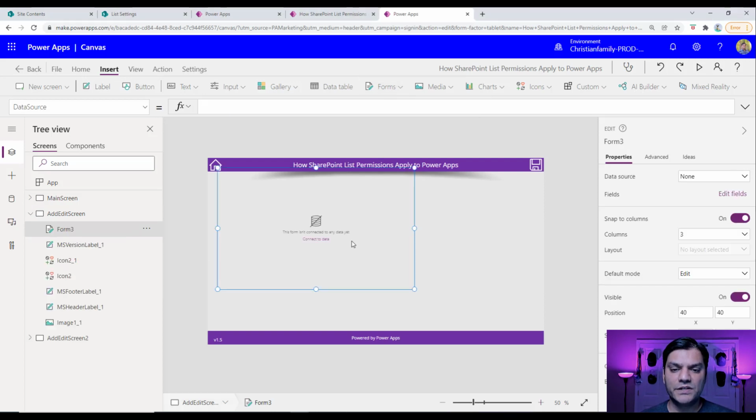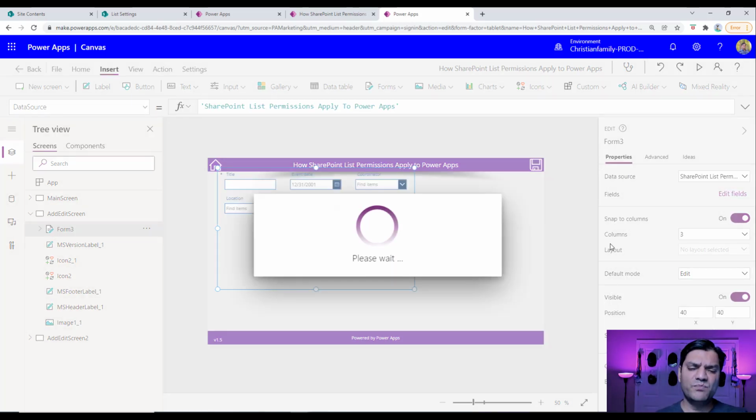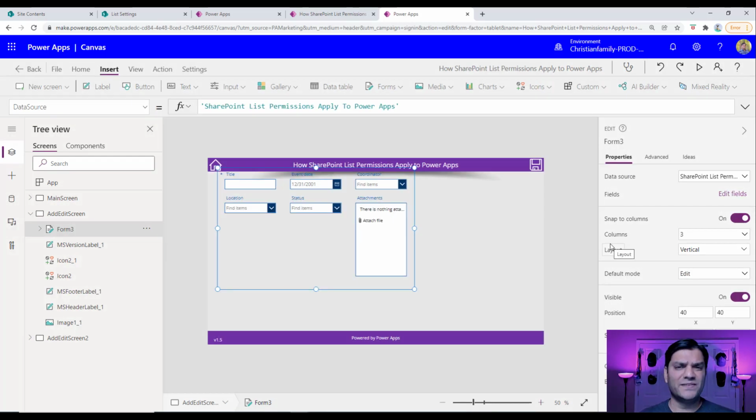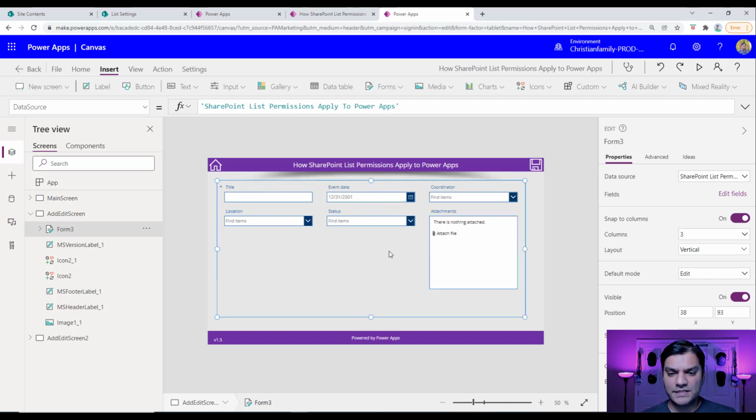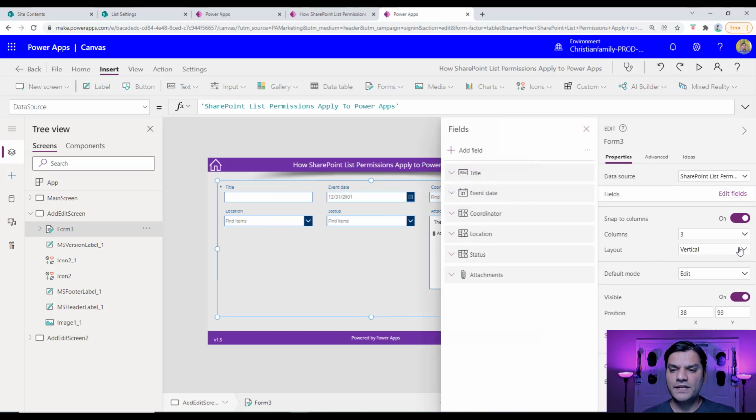I'll come in over here to the edit form. I'll make sure it attaches to my SharePoint list. And then by default, it pulls all the rows that it has. This only actually happens from my SharePoint standpoint. And so I'll make it a little bit nicer. I'll expand this all. As you can see, we've got our fancy SharePoint list item or field show up.